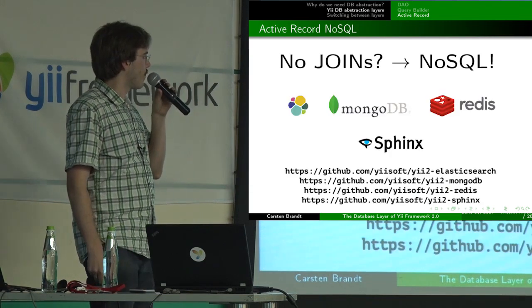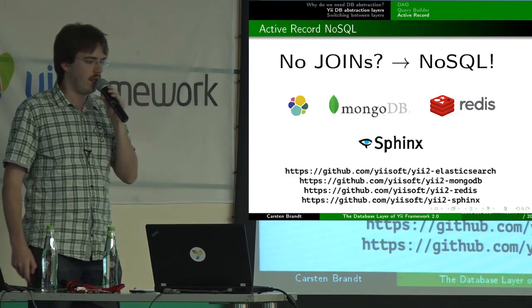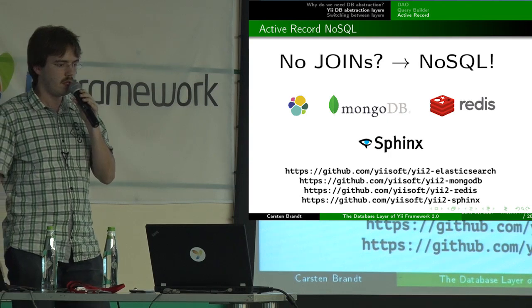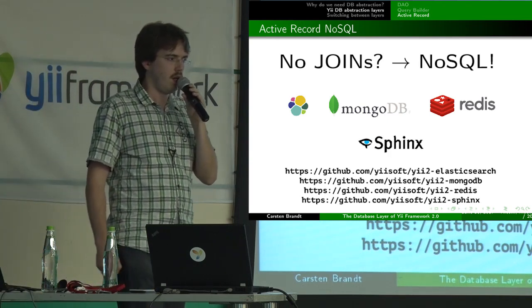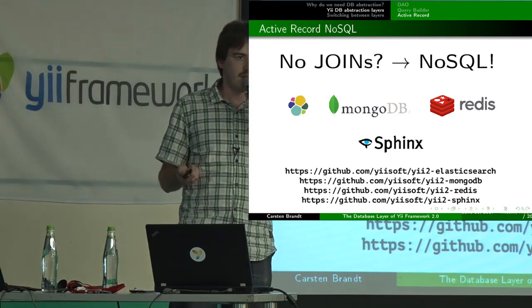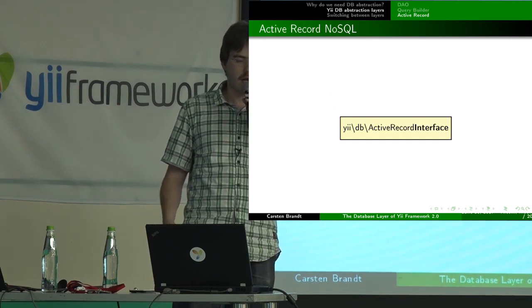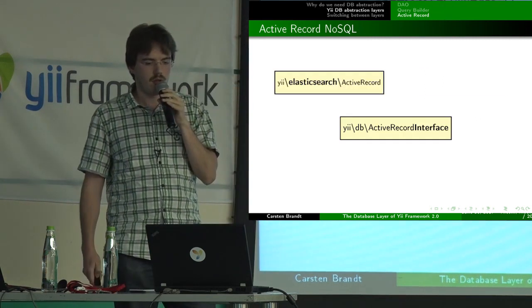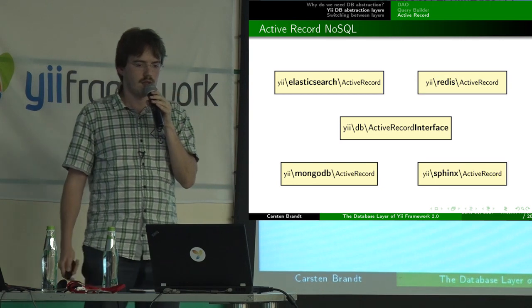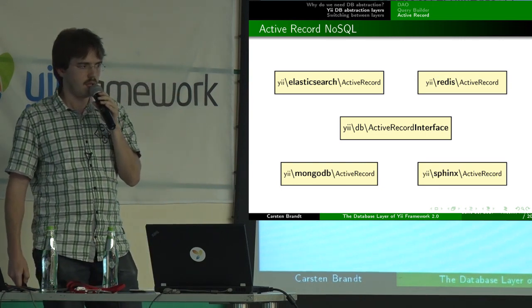We have implemented this on Elasticsearch, MongoDB, Redis, and Sphinx. So we can have the same ActiveRecord interface on all of these systems.